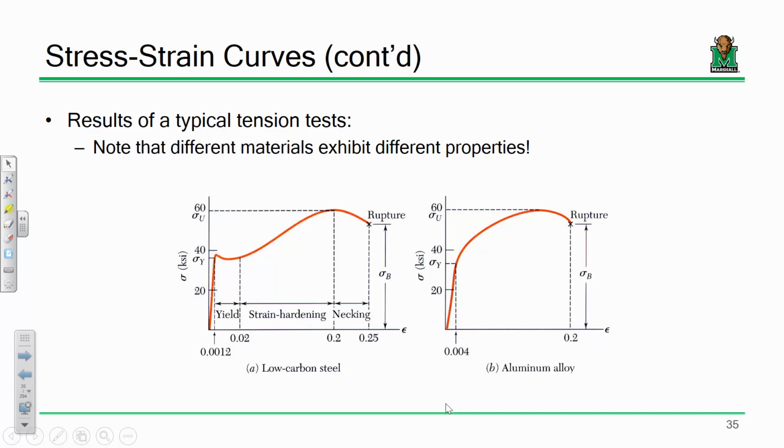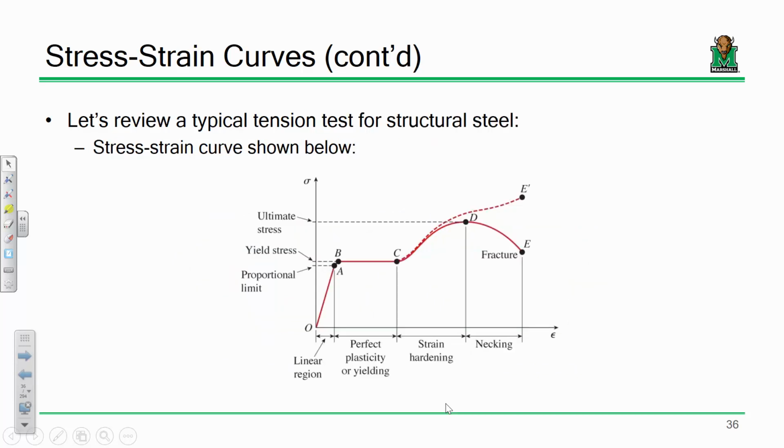So for instance, you can clearly define some very separate regions, let's say for a low carbon steel, but if you're looking at something like an aluminum alloy, it just behaves a little differently. So I'm going to try and characterize that behavior a little bit today. We'll have some example calculations to go along with that. I want to try and characterize material behavior by looking at a particular stress strain curve.